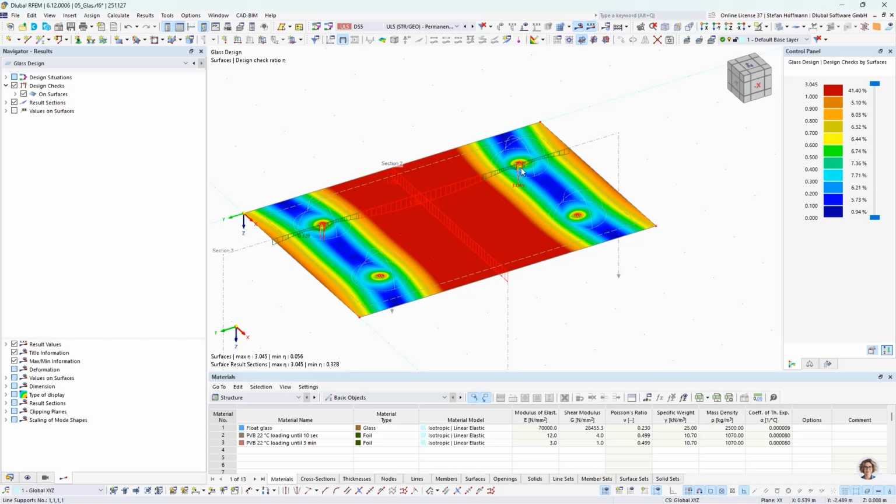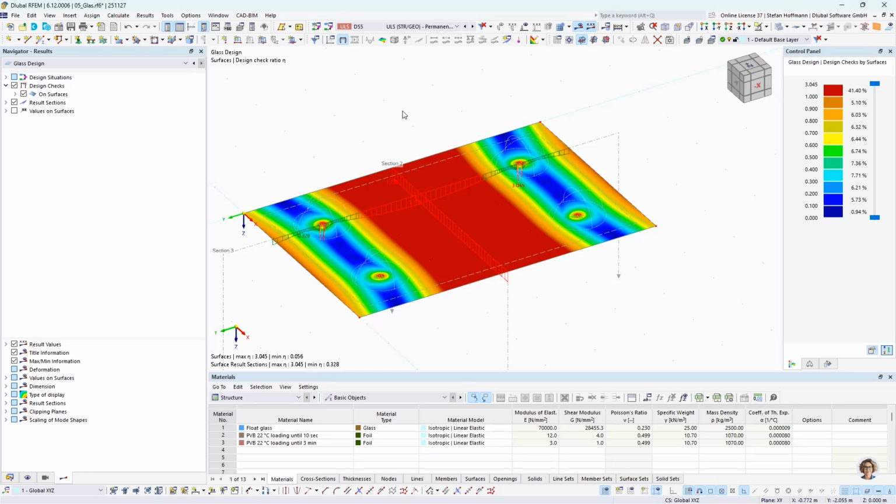But this usually affects our support points, the point supports, where the stress ratio may increase. So it's not only the case for restrained stresses. From my understanding and experience, you can also expect that the stresses may increase with a full shear coupling at the place of point supports. You can take this into consideration by simply activating this option in the design situation.